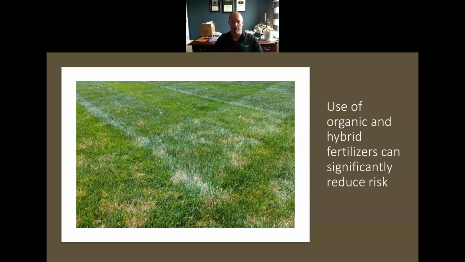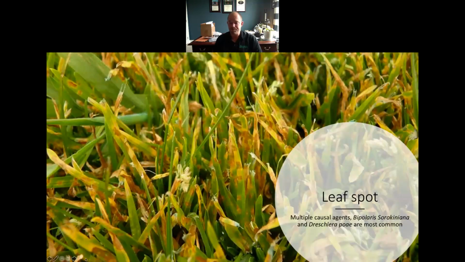So, one of the theories I think behind the organics is that basically if you're providing them with an adequate enough food source, then they never really flip that switch to where they end up attacking the turf. And so, a couple of different mechanisms going on there, but overall does seem to promote the idea of using organics and organic based fertilizers. And I will say that I have plenty of lawn care companies out there running organically based programs. And we do definitely see a reduced incidence of things like dollar spot and red thread on those lawns.